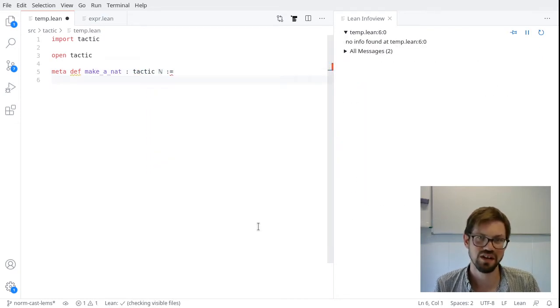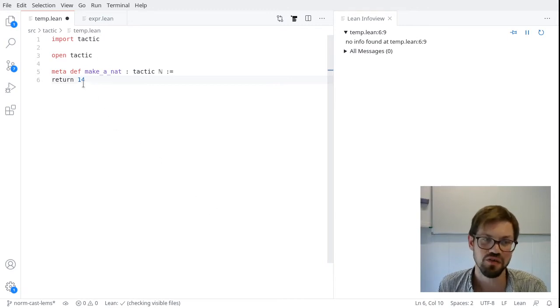I'm going to define this function as just return some random number. What return does is it lifts a value, in this case a value of type nat, into the tactic monad. So from some value, 14, which is just of type nat, we get something of type tactic nat.